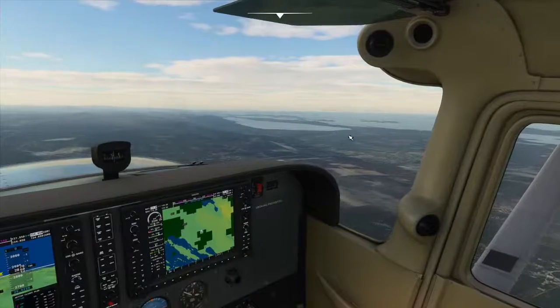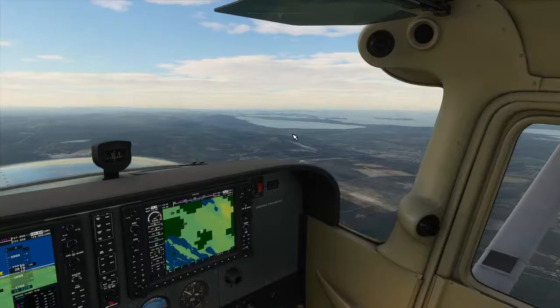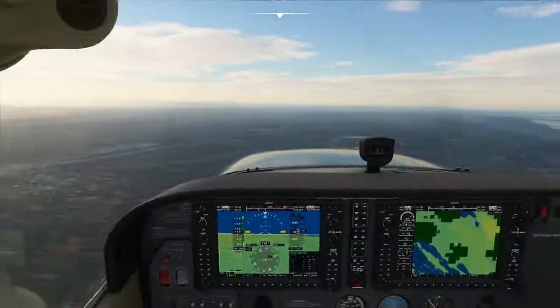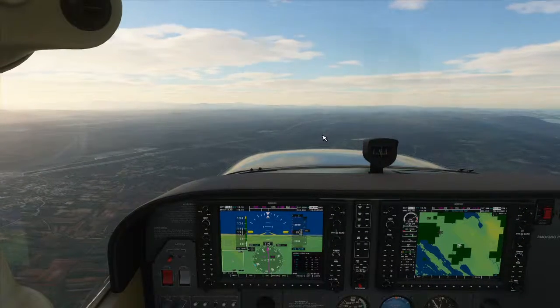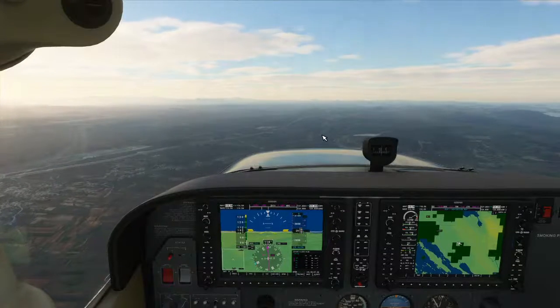So I guess it's going to that lake there, and that is Proklijansko Jezero. Apparently that's what the lake's called. And I mean, I can't pronounce any of these names.